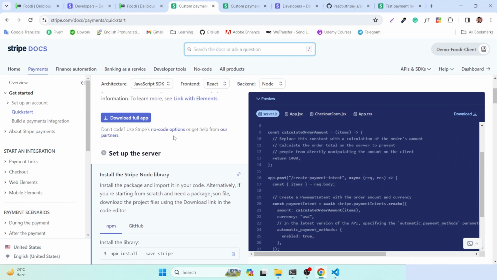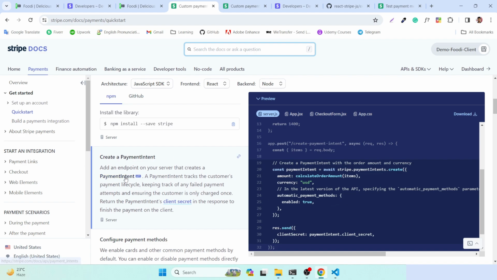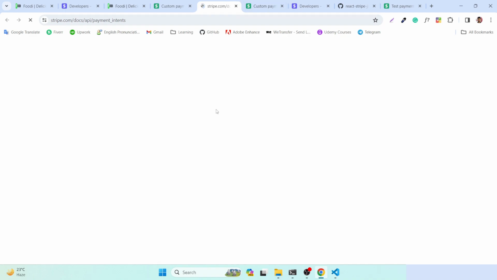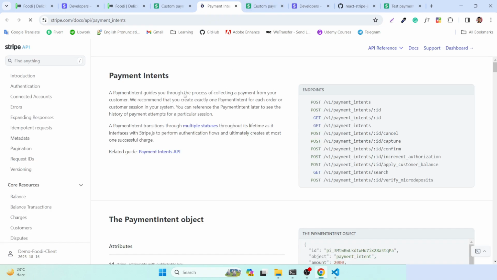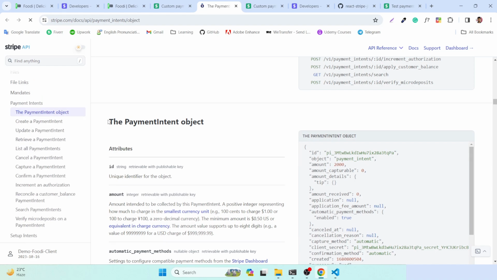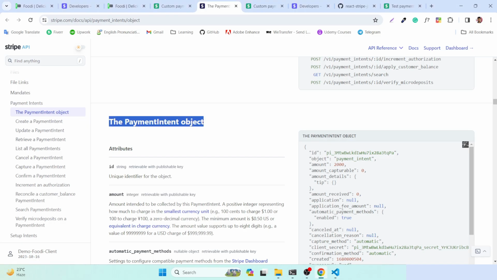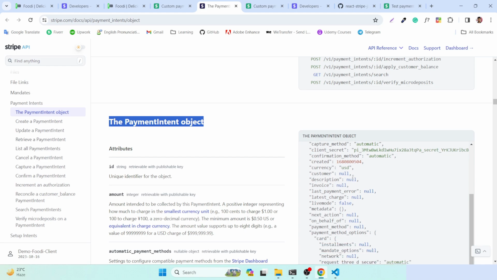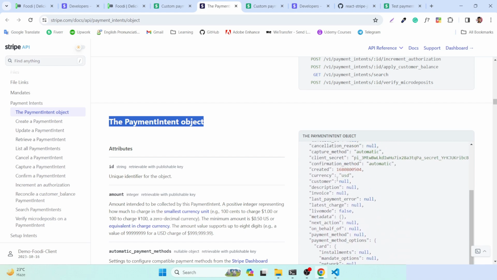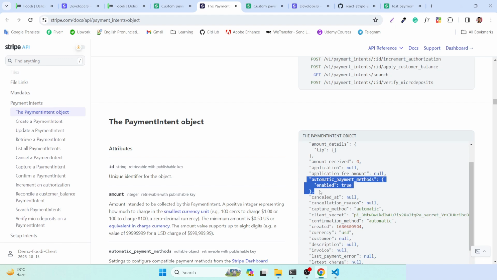So that's why from here if you scroll a little bit, here you can find payments intent. Just click here, then it will open a new tab. So from this, if you scroll a little bit, here you will find payments intent object. So actually it's an object format. Here you can see payment intent and it is receiving an object. You can see here we will pass some objects. If you just scroll a little bit, here you can see we deleted these sections, we have automatic payments methods, but we deleted that.